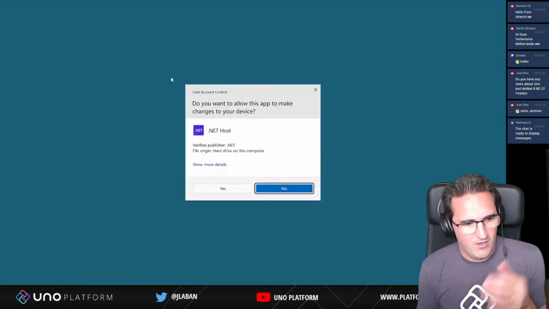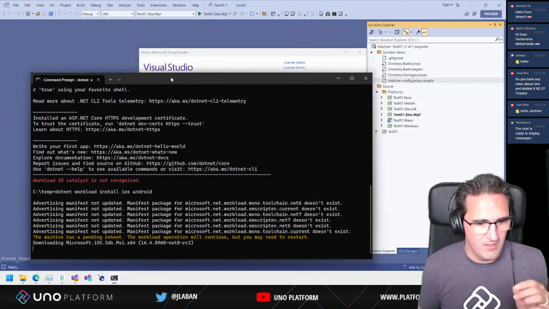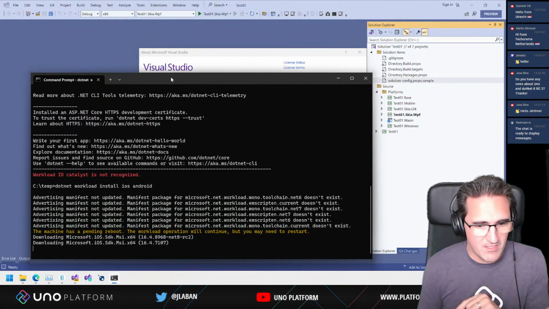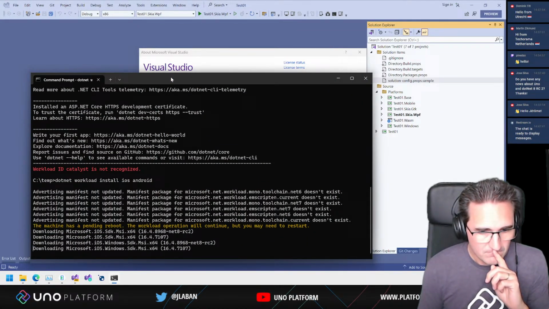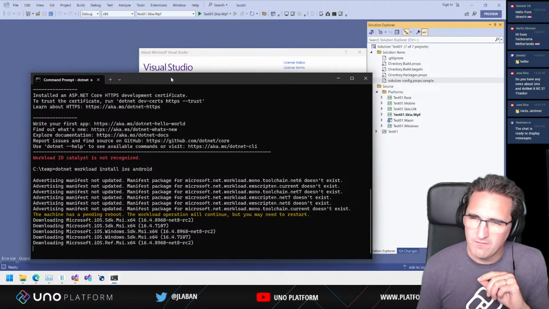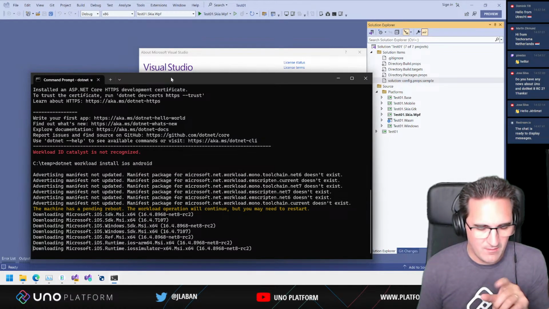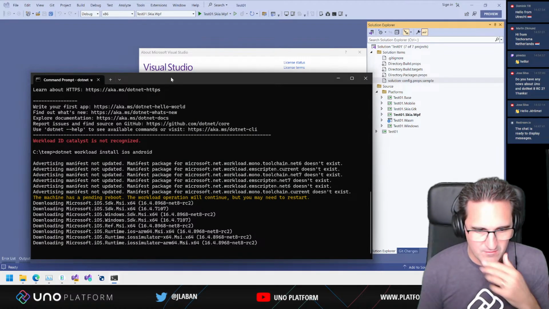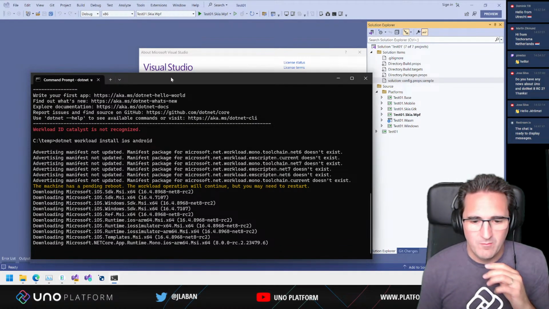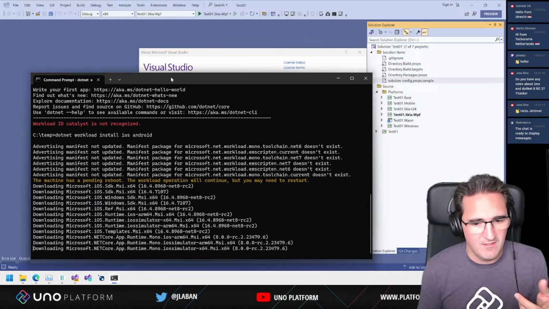So in RC1, there were issues with some of the iOS packages that were not signed properly. I think it was for Maui, so we may want to try Maui as well. But let's take a look at the downloads to see how they go. But if they work, then we're going to be updating UnoCheck.